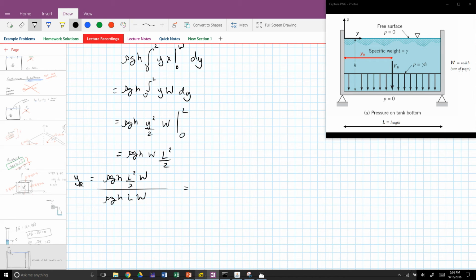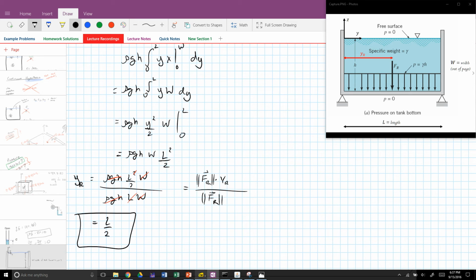And remember, this is equal to F_R times y_R divided by F_R, magnitudes, because these are vectors. All right, so cancellation gets rid of all these components, gets rid of the exponent there. Sorry, we're leaving the over 2. W goes away, L goes away from the denominator, leaving us simply L over 2. This also should hopefully be fairly intuitive to you.